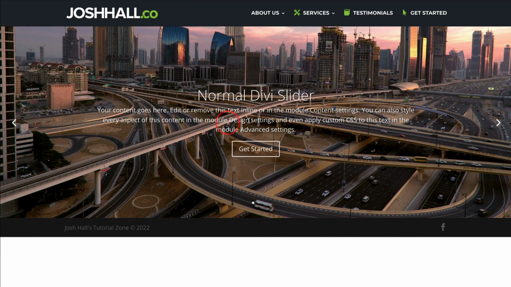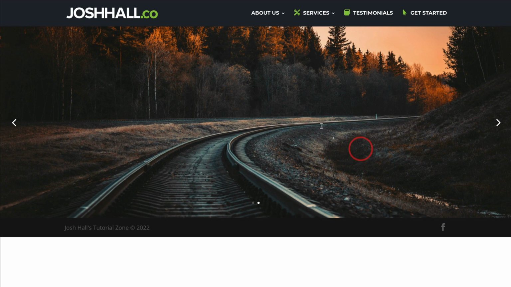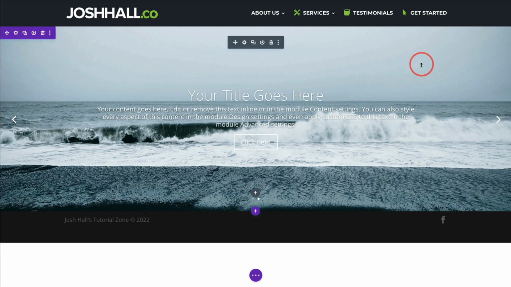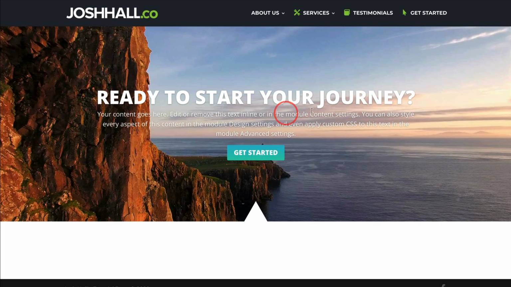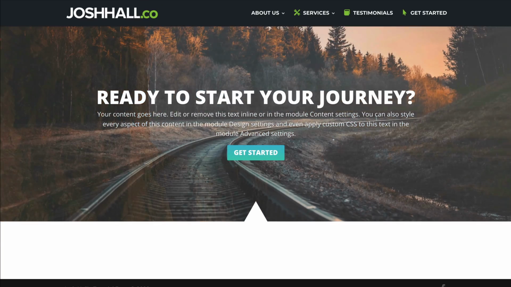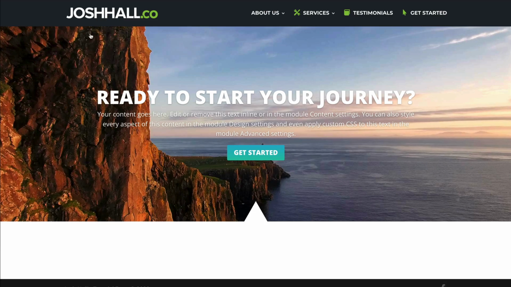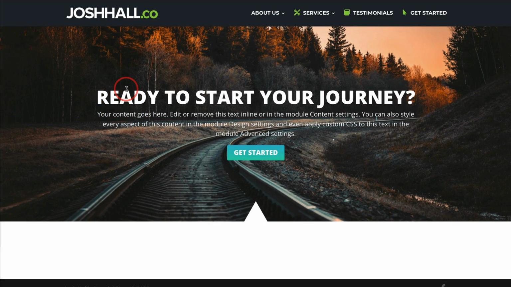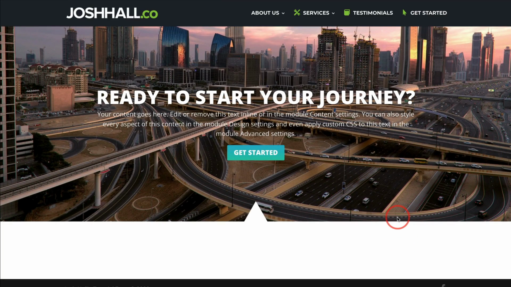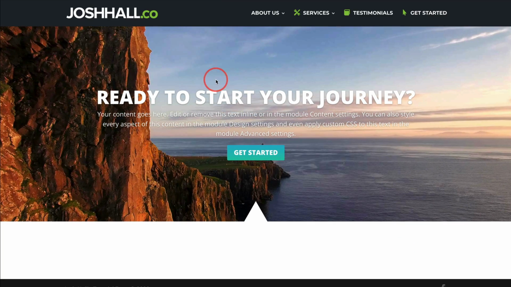So now we see basically exactly what we saw here. Different sliders with the text and the call to action reappearing on each one, which again is fine if you have different sliders, but I love being able to have this option because it's really handy for all sorts of reasons. So what we want to do first off is I do want to show you, I'm sure you're curious, how do I get rid of these arrows and buttons? Because if you are going to do this type of look, it's rare that you're going to want to have different options for rotating. You likely just want the images rotating behind it.